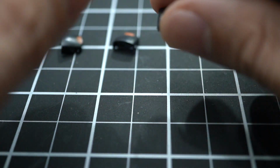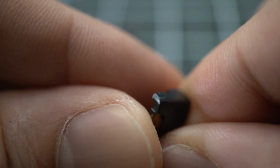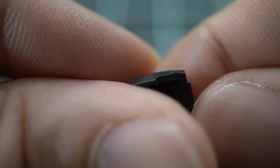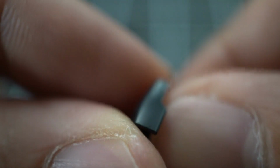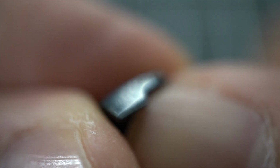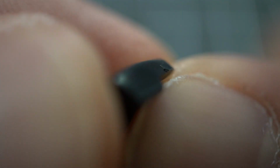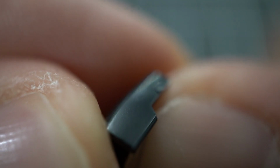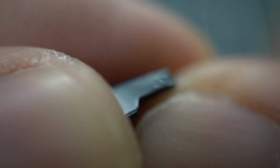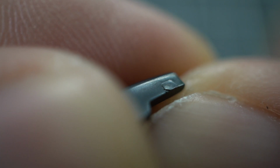So we'll go on to number 3 here. Now this is the God Hand that I cut with. Look at that. Okay, let's look at what's left over here. Not going to lie, there's definitely a little bit left over on the cut. As you can see, just a little bit, but it's a smooth cut. Just look at how smooth that cut is in comparison. It's really smooth.